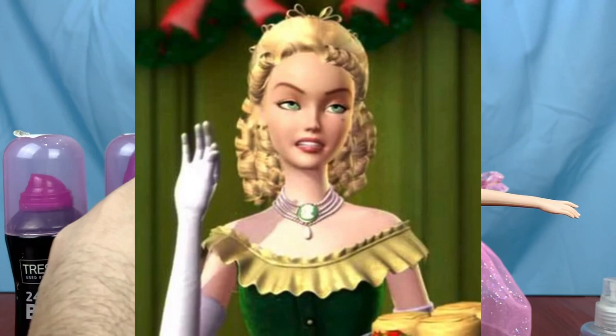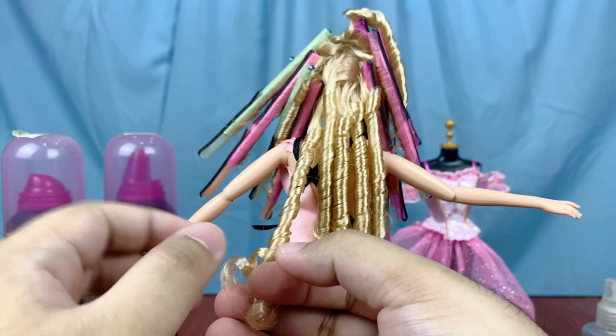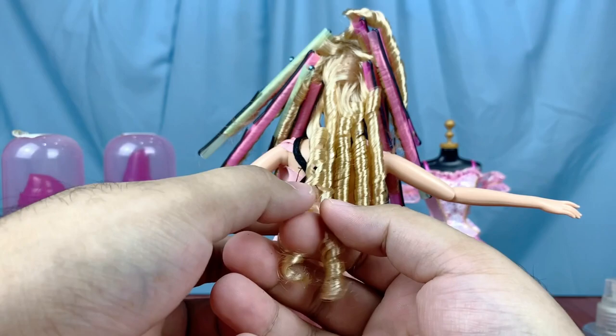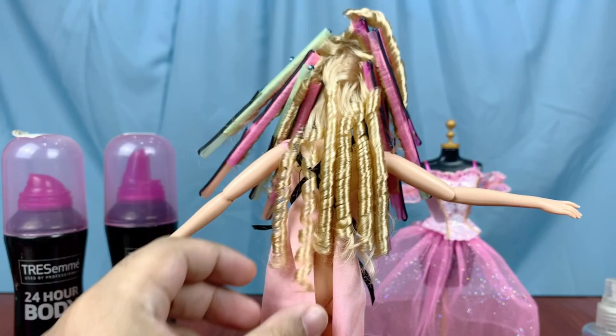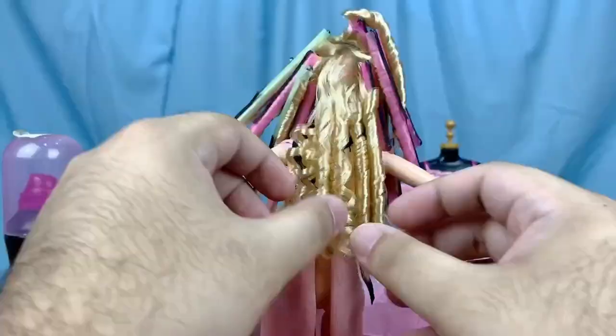Her curls are looking a bit like Victorian era curls — very Eden Starling. So we're going to break them down into tinier chunks. I like to use the end of my rat tail comb to pick a point in the hair and slowly unwrap the curls from each other. Don't brush it out or pull it — just manually unwrap through each loop. Now we have two mini curls. If you're happy with that you can leave it, but I want the bottom layer very volumized so I'm breaking each curl into four mini chunks.